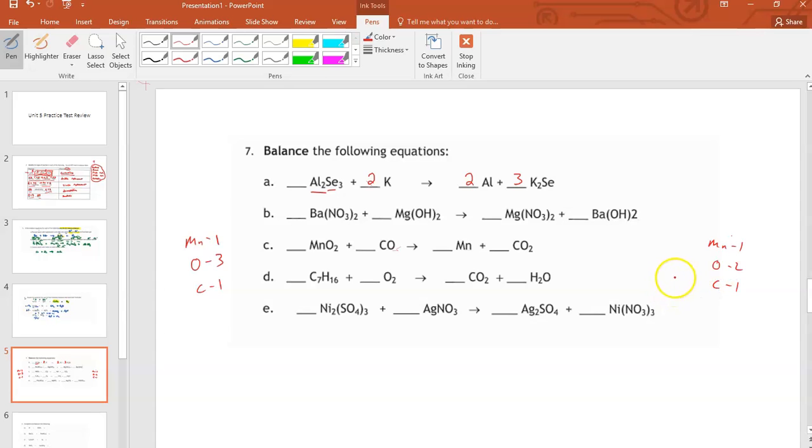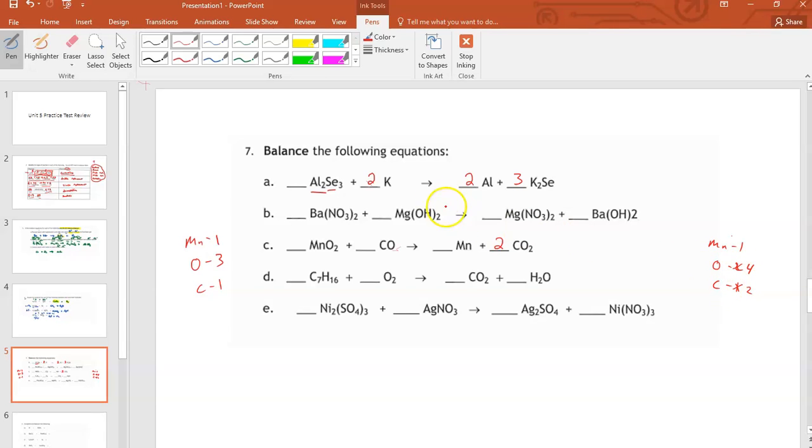All right. Now, what we're going to have to do here, we have a 2 there and a 3 there. Manganese is balanced. I got 2 there. So I'm going to have to increase my oxygens over on my right-hand side. Okay? So the only way I can do that is to put a coefficient that is not 1 in front of the carbon dioxide. So I'm going to put a 2 there. Now, what that did to this side is that gave me 2 carbons and now 4 oxygens. And that seems like it might have made matters worse.